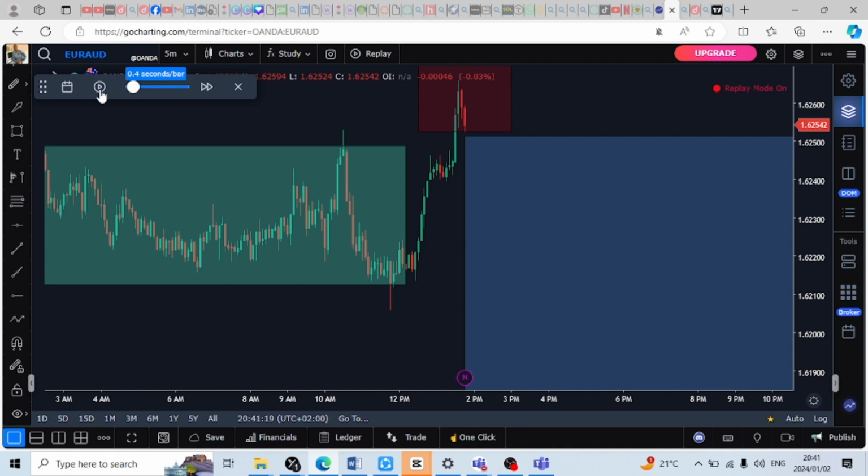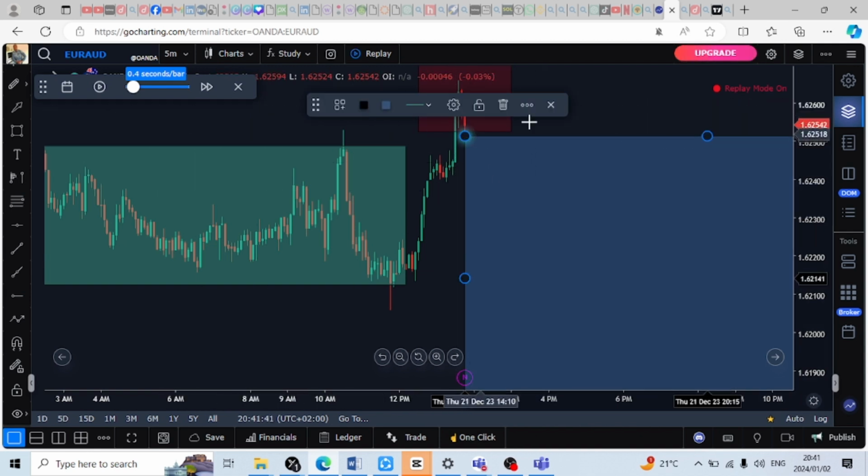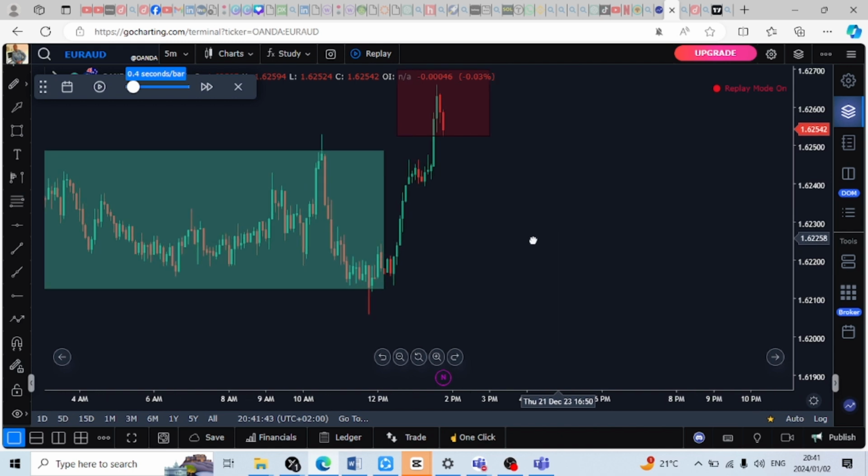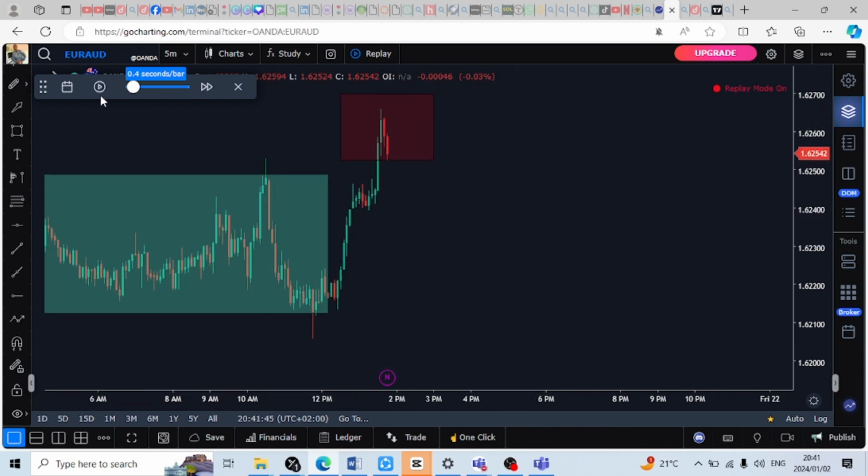You see, price was manipulated to move upwards so that they can raid liquidity that was residing above this, which is buy side liquidity in the form of stop losses and also buy stops from retail traders. And then from there, once they were able to sell at a very high price, this is the manipulation. Then let's look for an entry, how we're going to enter this trade. Like what I said, we wait for price to return again to the consolidation. Let's see if that took place.